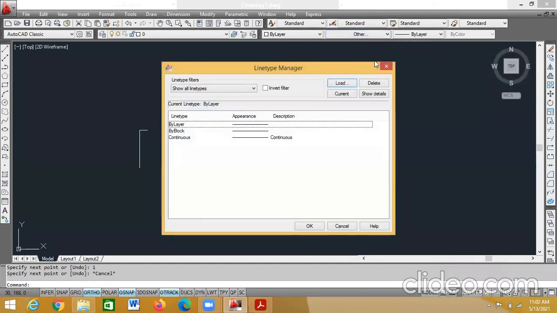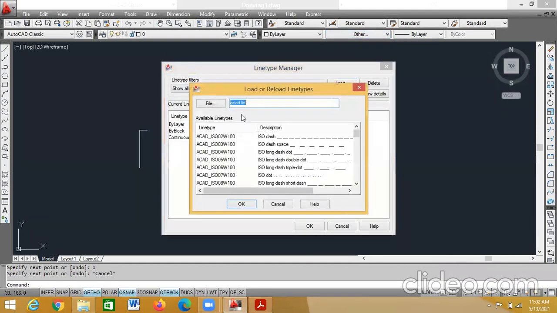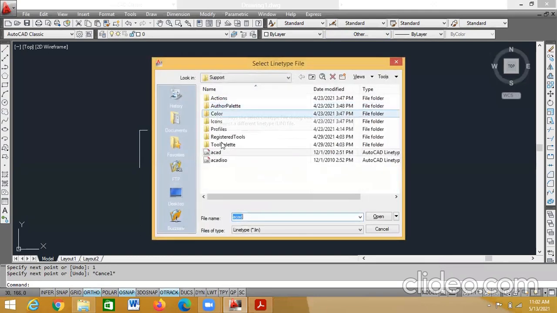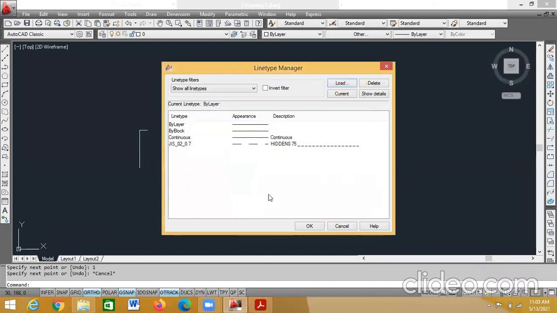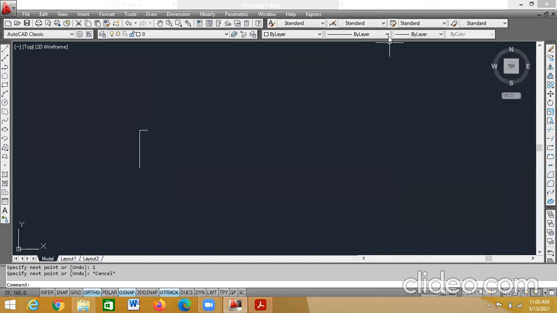Go to others. Load the dotted line whichever you want. Go to the file, AutoCAD ISO. Select the line whichever you want, dotted line. Press OK. Now select that particular dotted line. Go to draw line. From the end point of the 1 mm line, draw a vertical line of 5 mm dotted line. Now delete this horizontal line.